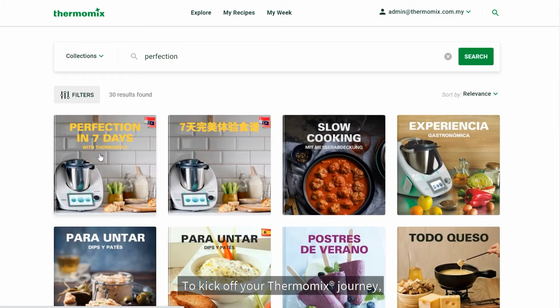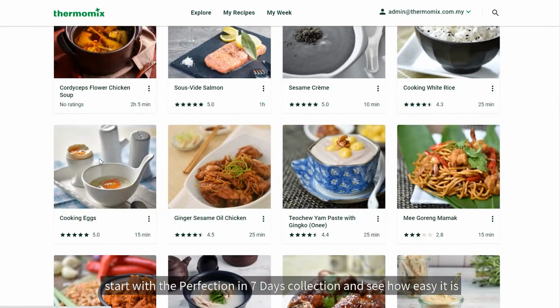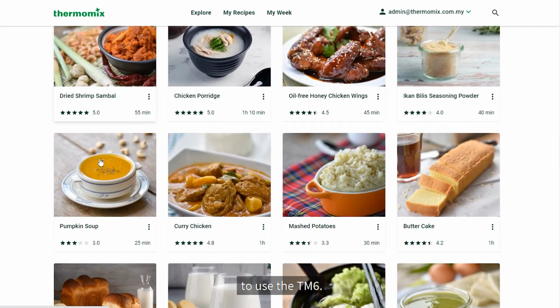So start bookmarking the ones you want to prepare. To kick off your Thermomix journey, start with the Perfection in 7 Days collection and see how easy it is to use the TM6.